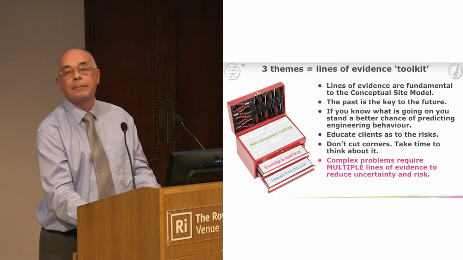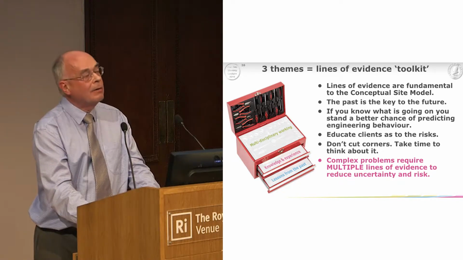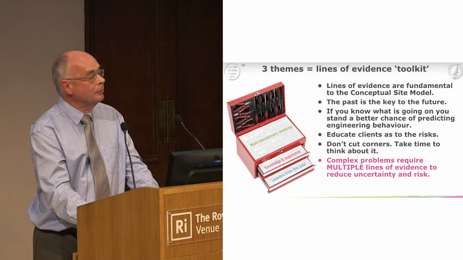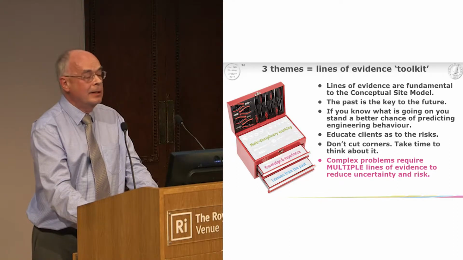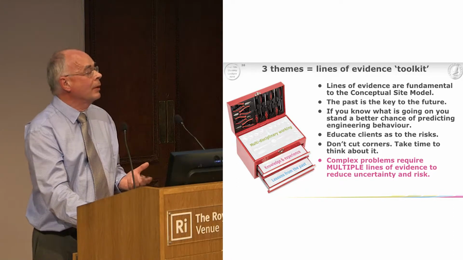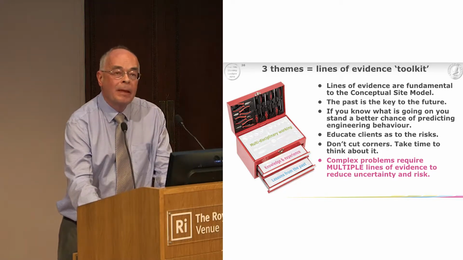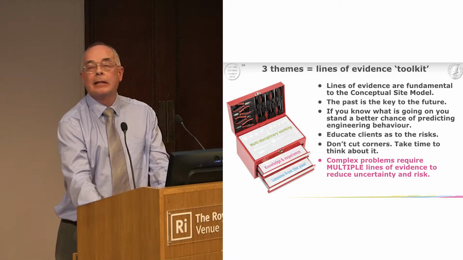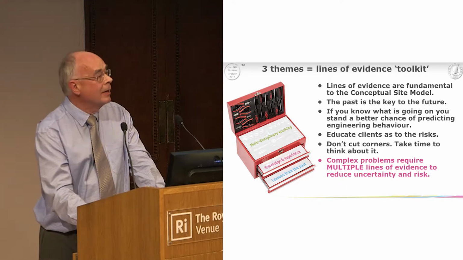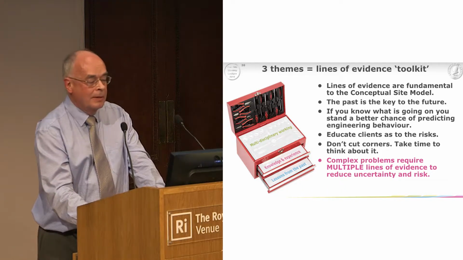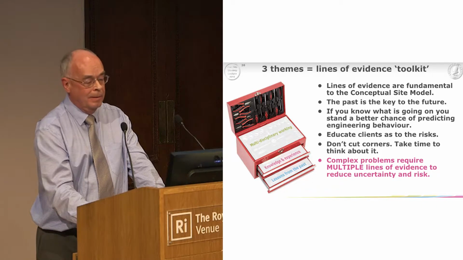Now, these three themes could be thought of, if you like, as some sort of lines of evidence toolkit, because lines of evidence are fundamental to the conceptual site model. The past is the key to the future, because if you know what's going on, you stand a better chance of predicting engineering behaviour. We all have to educate our clients as to the ground risks, and my advice is don't cut corners, take time and think about it.